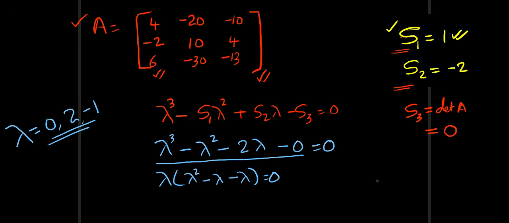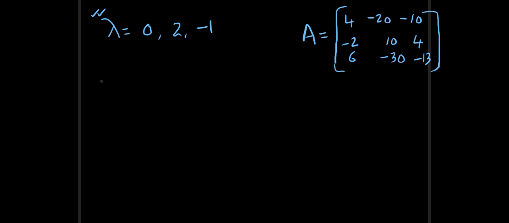Now if you don't like this method, just go for the determinant method which we learned in the last video. Okay, so let's move forward. So we have the eigenvalues: the first eigenvalue is 0, the second one is 2, and the third one is minus 1. And our matrix, I hope you didn't forget our matrix. Okay, now time to find the eigenvector. And once more I'll show you how it comes.